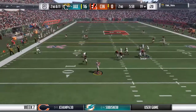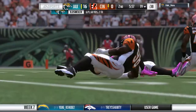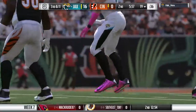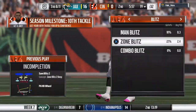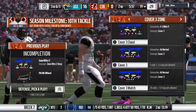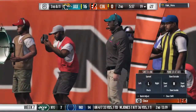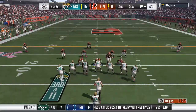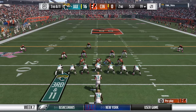Now Osweiler takes a shot on the release as this will be incomplete. Allen Robinson, the intended receiver. And it's third down. It's a tried-and-true formula, and I don't think it'll change for as long as we play football. If someone's trying to throw the ball and you can put pressure on them and make it tough, that's only going to help your defense. Yeah, he's since being hurried. He got rid of it before taking the hit, but incomplete.